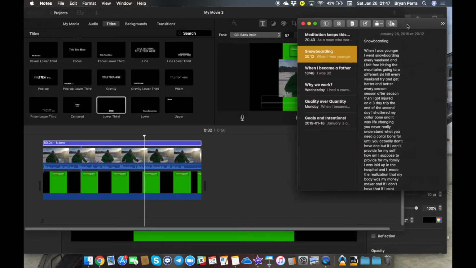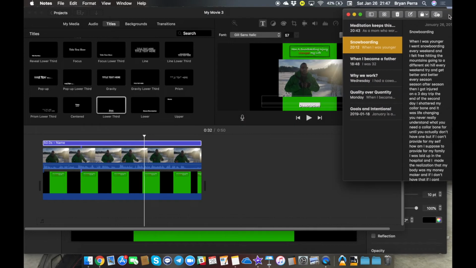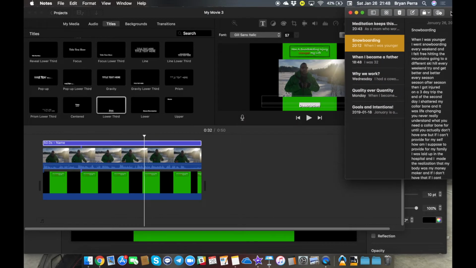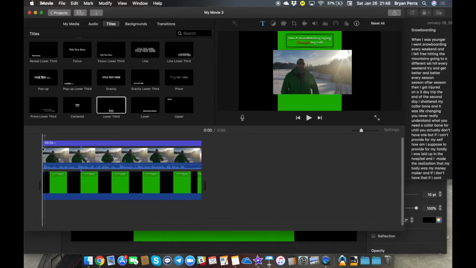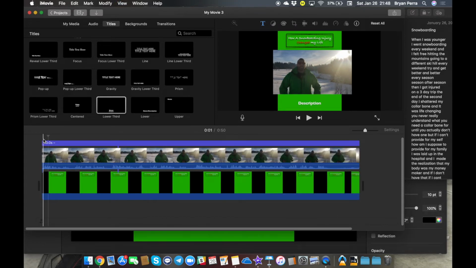So what I like doing is we put this video all the way down here. We're going to slide this one right over here, so it's just on the edge. You can see it there. Now, when you overlap it and highlight the iMovie, you can still read everything. The way I've always worked it is I'll push play, start and stop when the sentences are there. When I was younger. Perfect. So right there, that's where we stop, the first one.